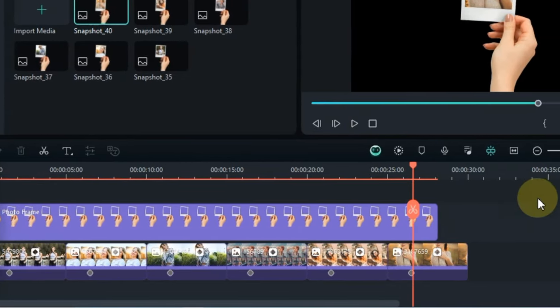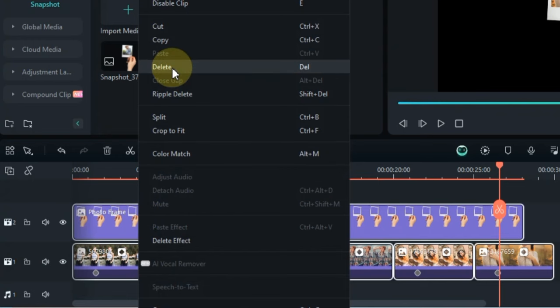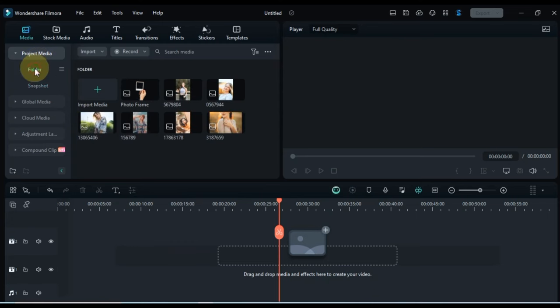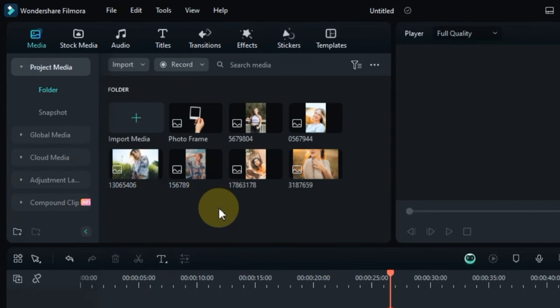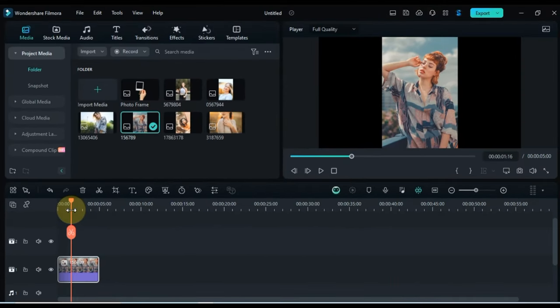After taking snapshots, we no longer need those pictures on our timeline. Delete it. Go to Media. From here, except for the photo frame PNG picture, I drag and drop all 6 pictures one by one on the timeline.